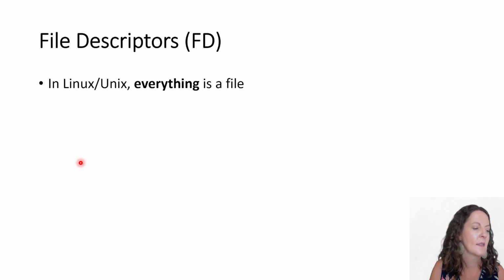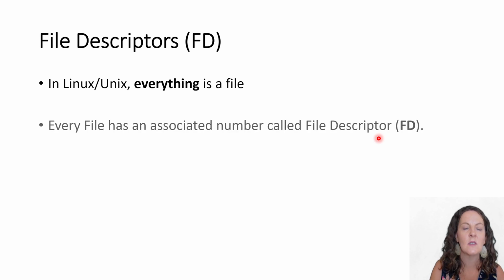So it passes out little post-it notes. You're number 1, you're number 2, you're number 3. It gives a little number to all of the active processes that are currently running on your machine. So in Unix, everything is a file. Regular files, directories, devices, they're all files, and every open file, every file that's running, gets assigned a file descriptor. There's your little post-it notes. You're number 1, you're number 2, you're number 3.